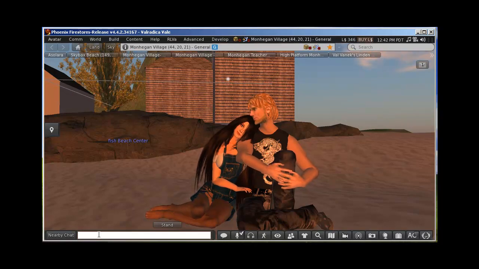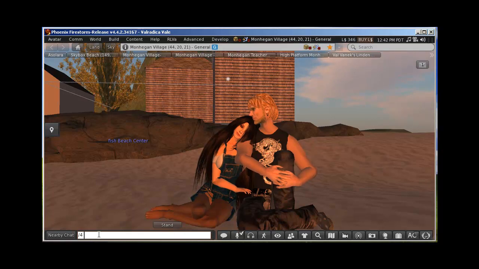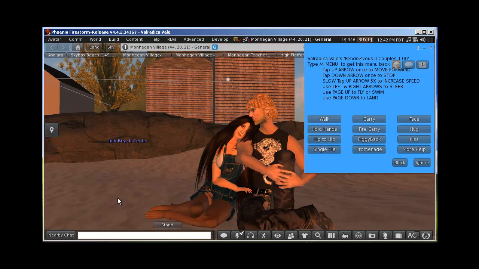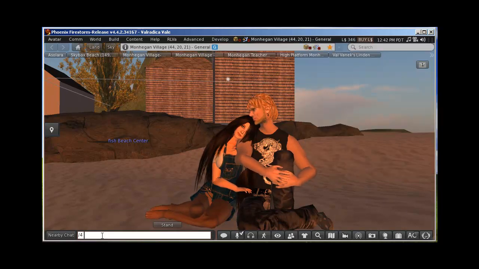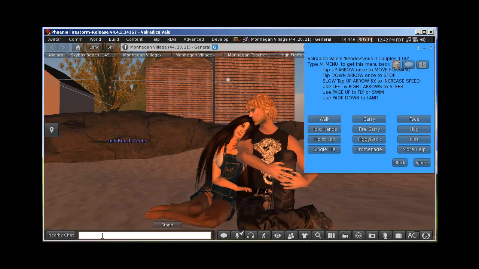Now it's important to understand that everything on the RendeZvous animator can be accessed through command lines on channel 4, almost everything. And so anytime you need to get a menu back, you simply type /4 menu, and when you hit return, you have your menu back. Notice that it's kind of intrusive if you're just trying to enjoy the view. And again, I'm going to turn it off. I'm going to type /4 menu, and I get it back. And this will work for either partner.